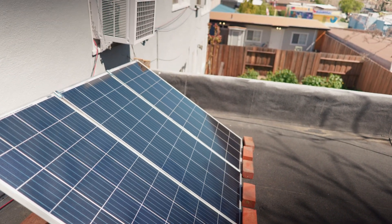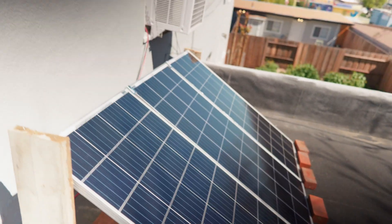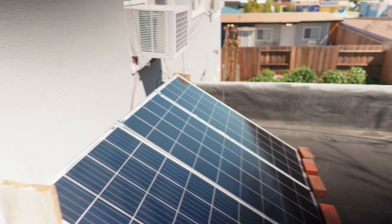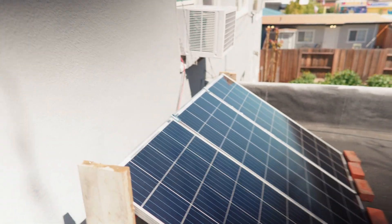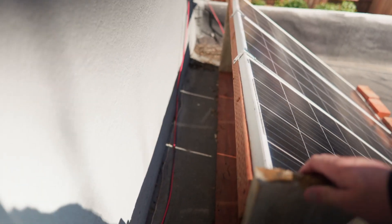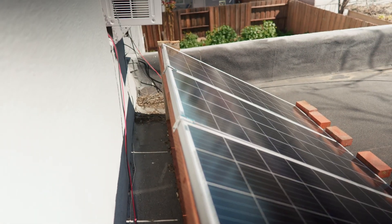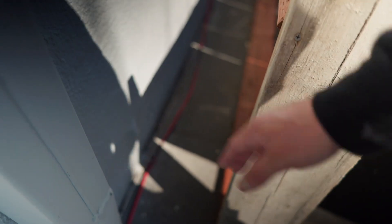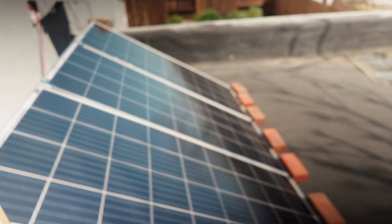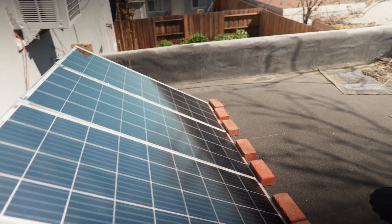These are three Bougerv 180-watt panels, about $135 each. In theory I get a maximum of 540 watts, but the most I've seen is 480. I looked around at a lot of complicated stand setups with brackets and all sorts of stuff, but this worked out pretty easy — it's just a couple of 2x6s and a 2x8 for the sides. This keeps the panels at a 30-degree angle, which you need depending on where you live to get maximum solar energy.